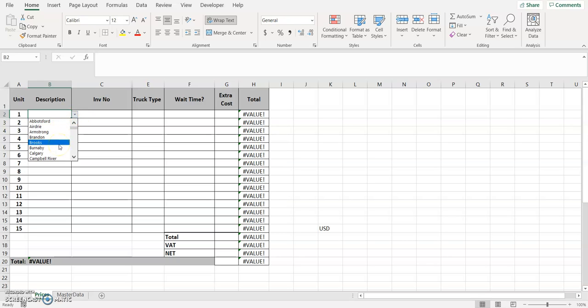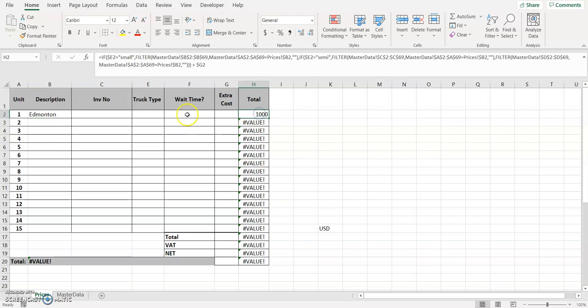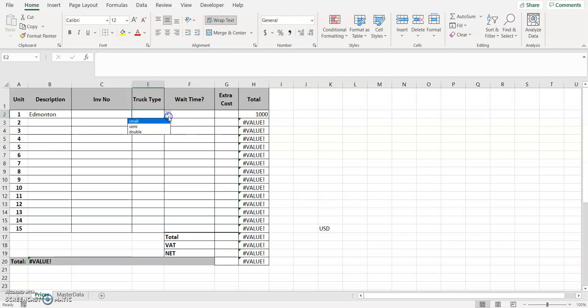So what you could do is you go down, find Edmonton, and boom, there's a cost already. I have the default set to double, but let's say you set it to semi, the price will automatically change as well. Set to small, the price automatically changes as well. It's just a really efficient way to get all this stuff done.